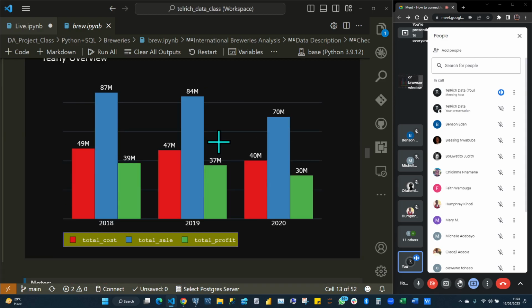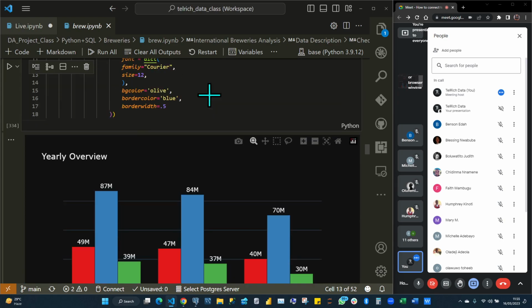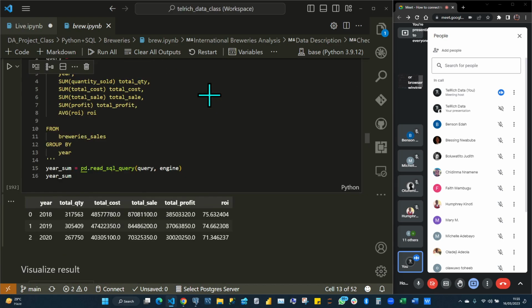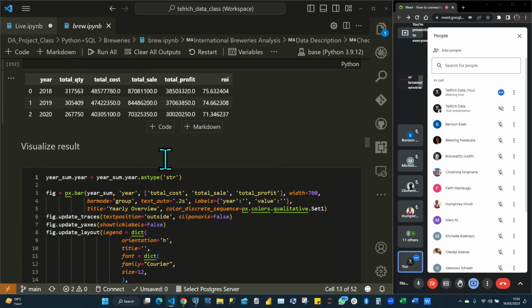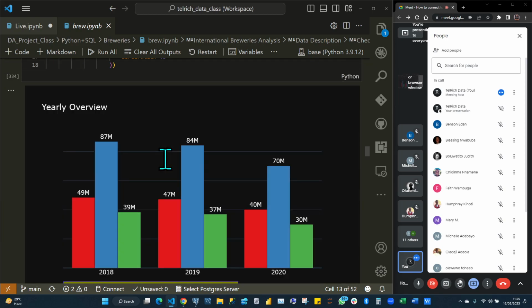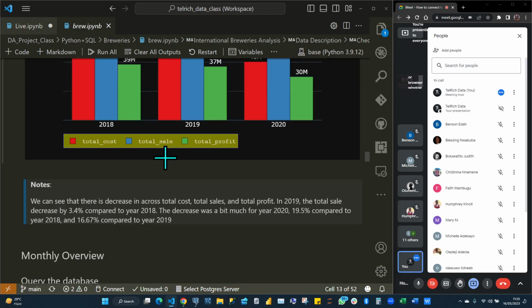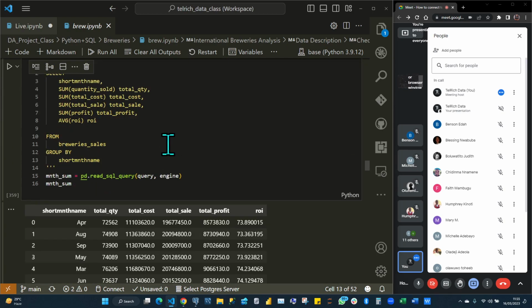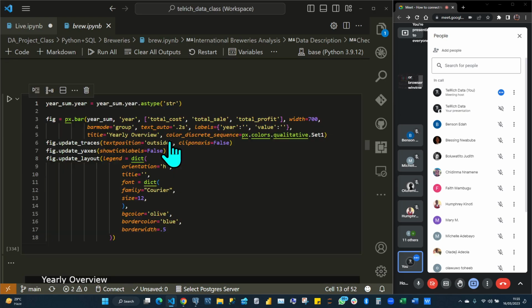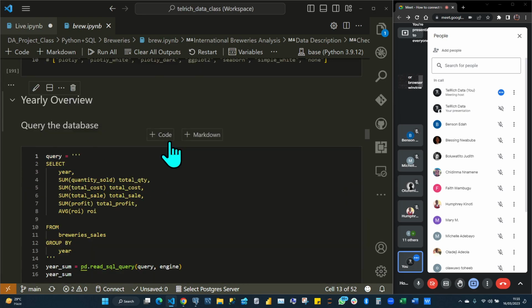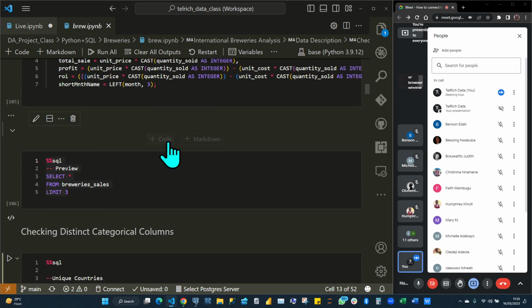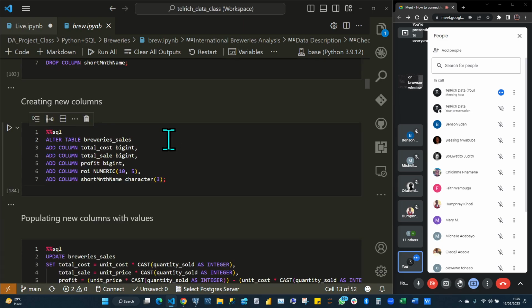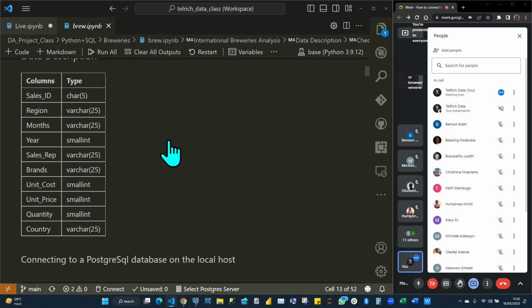This is how the next project is going to look like. So we use SQL, write the query to that database, then present the output as a visual and whatever you want to do. So it's good if you understand how to connect to that database and what to do.